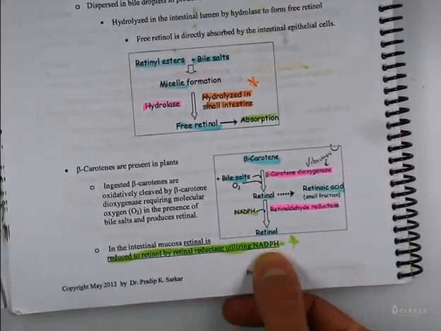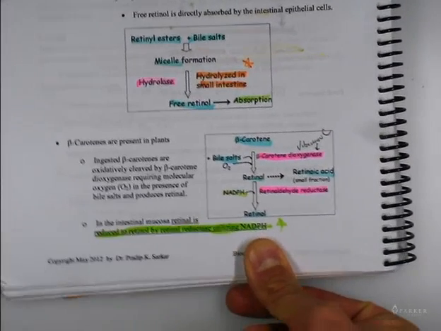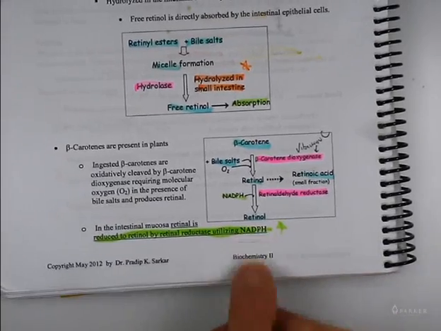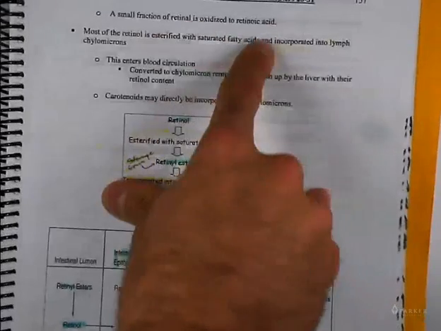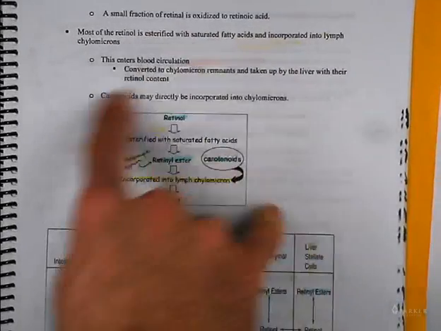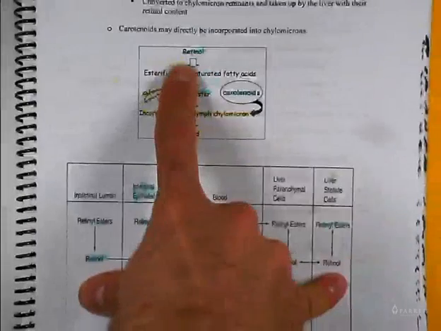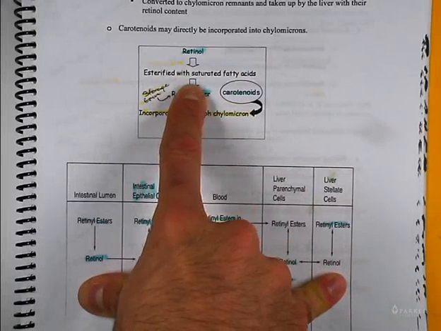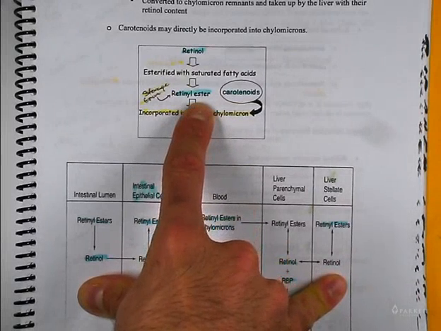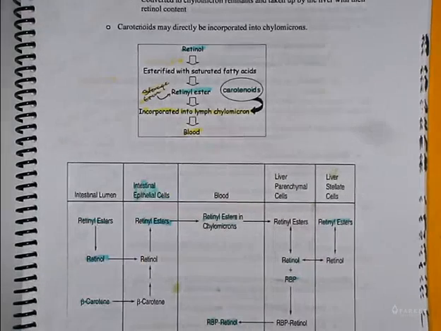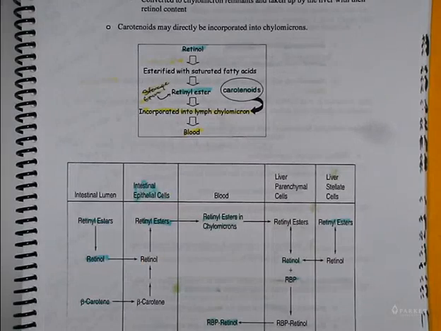Please note that it uses NADPH. He did make emphasis of that when we went through this program. But remember, a biosynthetic reductive reaction probably uses NADPH. All right, a small fraction is oxidized. Most of it is esterified and stored as a retinol ester because animals store it. Retinol is esterified with a saturated fatty acid to make a retinol ester, because that's how we store this. It's incorporated into lymph chylomicrons and spread out through the blood, where it is stored in the liver primarily or delivered to the tissues.